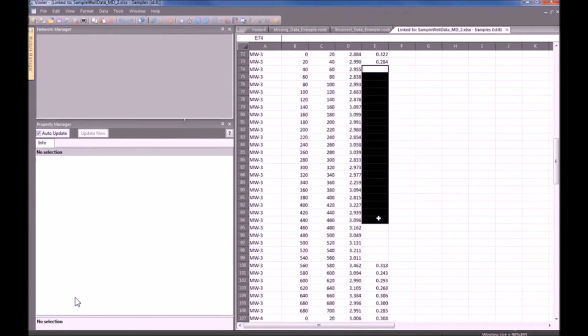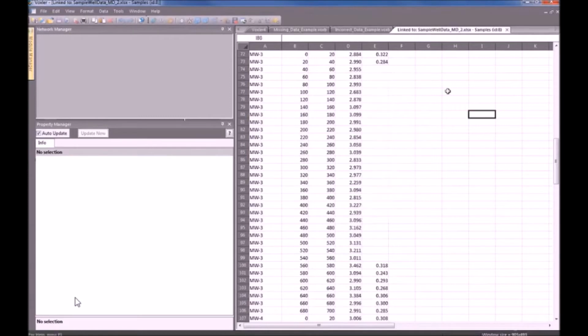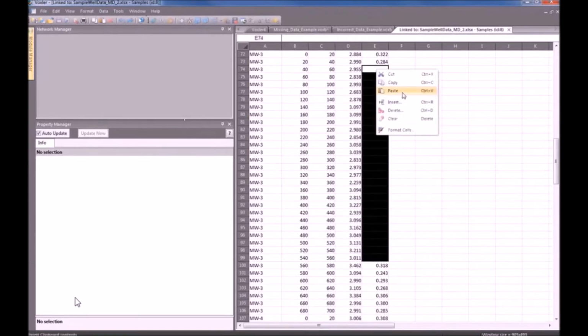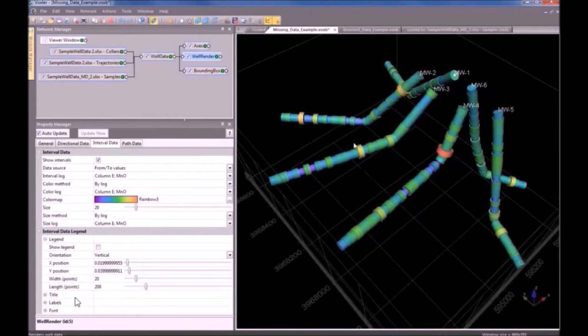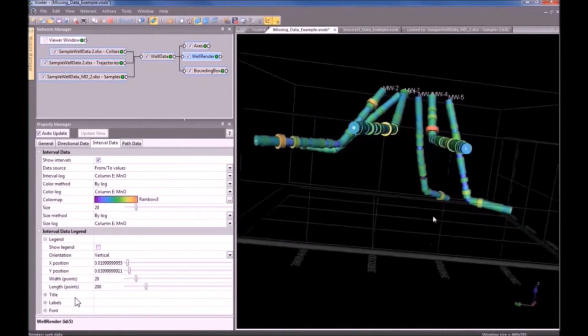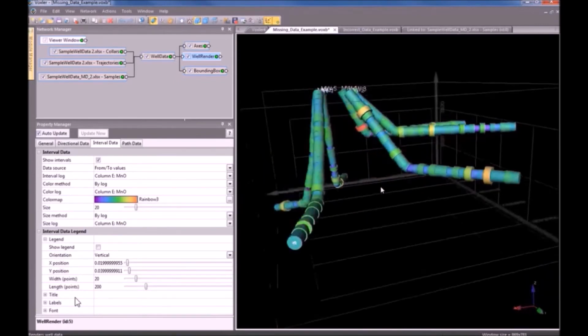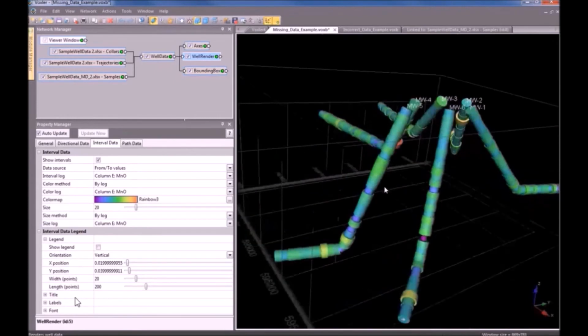So after I get a corrected copy of the data, which for time purposes, I already have this data on my clipboard, I can paste it directly into the live worksheet. So I'm going to go ahead and do that. All right, there we go. That looks a little bit better. So after pasting the data into the worksheet in these empty cells, I can toggle back to the project, and you can see that the data has now been updated and rendered along the well trace. So this is a very quick and easy way to fix this missing data issue.